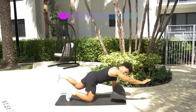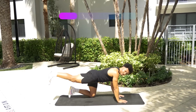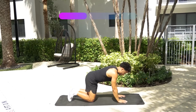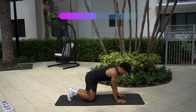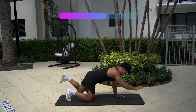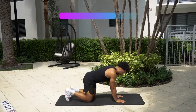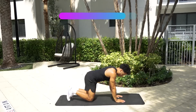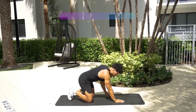Also, if doing both at the same time is too difficult, you could just focus on extending your leg out first, then the arm, bring it back, bring the knee in, leg, arm, bring it back. And if you really want to challenge, you just do both at the same time, really focusing on having a straight back and keep it a straight line. Here you go. Got 5, 4, 3, 2, 1.